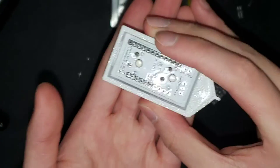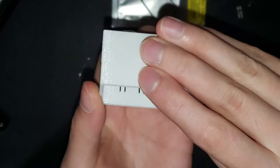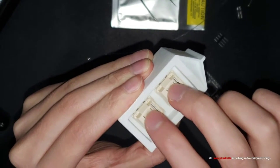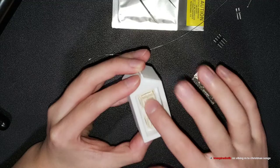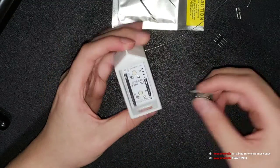Okay, so switches are in, boop boop, boop boop, not the prettiest, but I'm vibing right now to Christmas songs. Nice, nice. Hot milk, hot diggity dog.